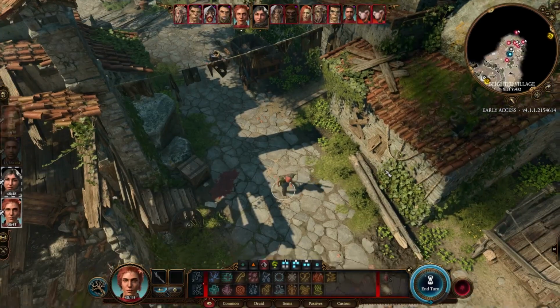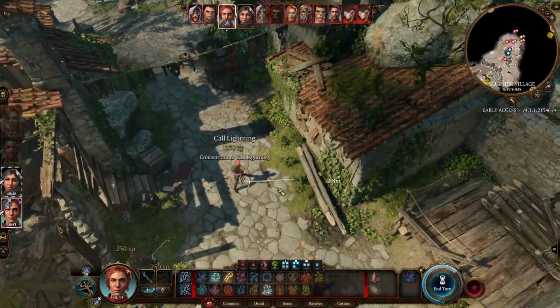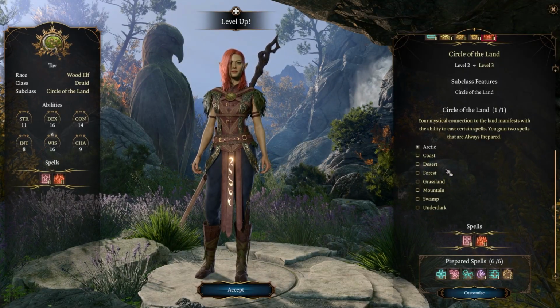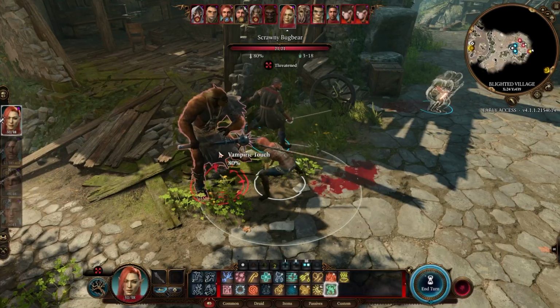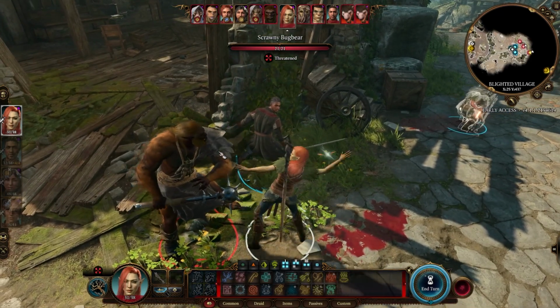So we decided to play the Land Druid, and as soon as you get to level 3, you still have to choose a terrain. And at level 5, you're going to make another choice, okay? What is the difference between an Arctic Druid, a Coast Druid, a Desert Druid? Well, basically each one of these terrains gives you access to spells that are always prepared.